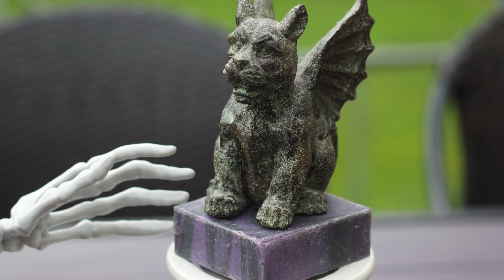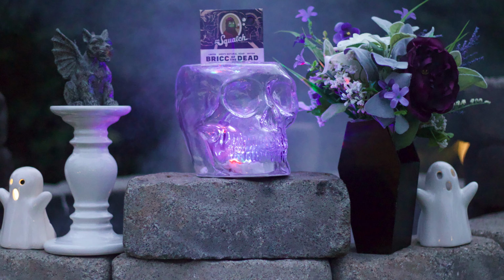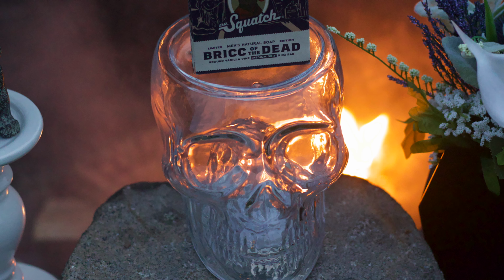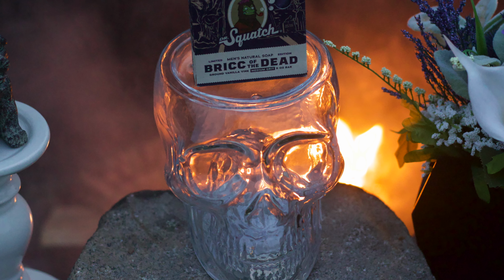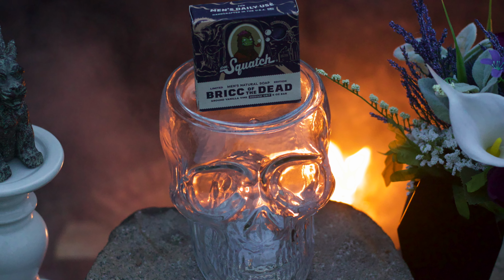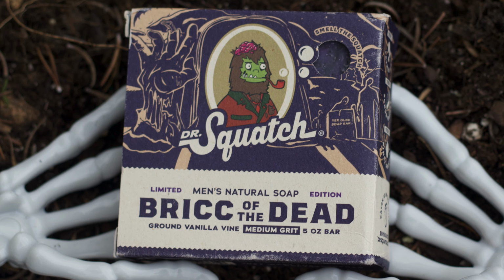It has some sweetness to it, a bit of spiciness to it. It really somehow captures the vibe of a spooky graveyard. To me, the scent also really reminds me of burning incense. It's a complex smell that is also quite strong. It's perfect for spooky season and shows just how creative Squatch's fragrance team can be. It has such a strong presence in the shower, you'd think it was haunted.